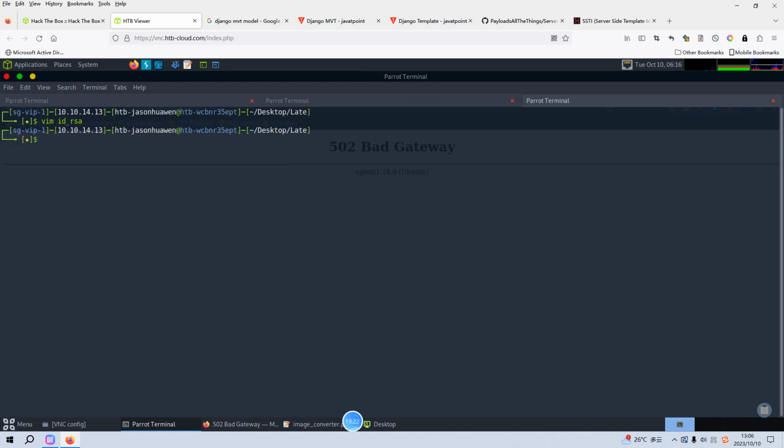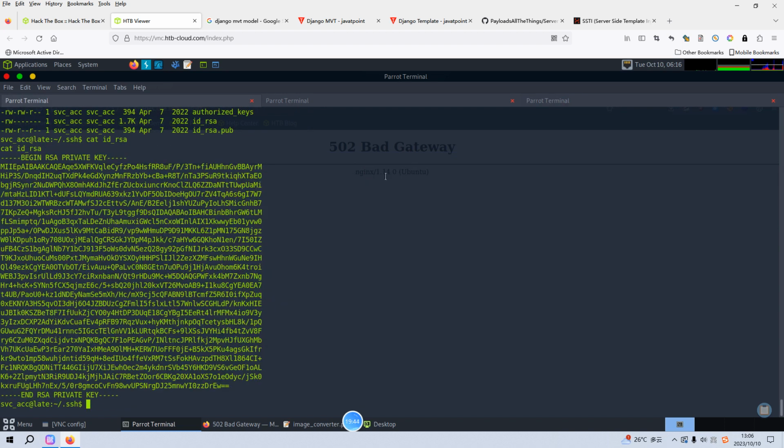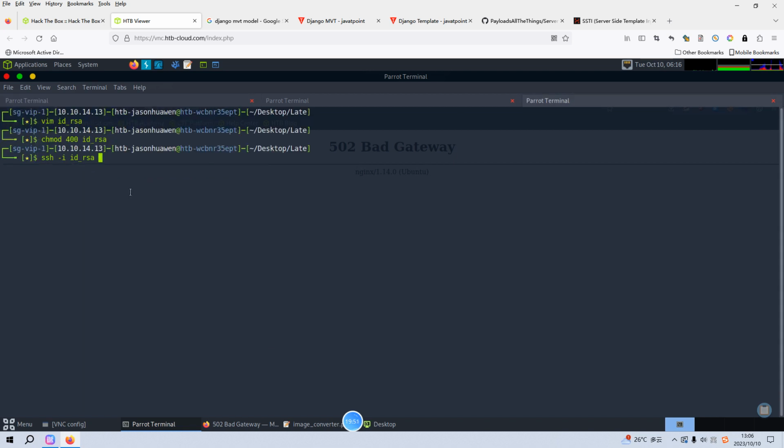But before we use this private key, we need to set the permission properly. Otherwise, we have some problem connecting to the target, and we can then SSH, and we need, of course, the username, maybe I can make a copy. I don't want to make a mistake.